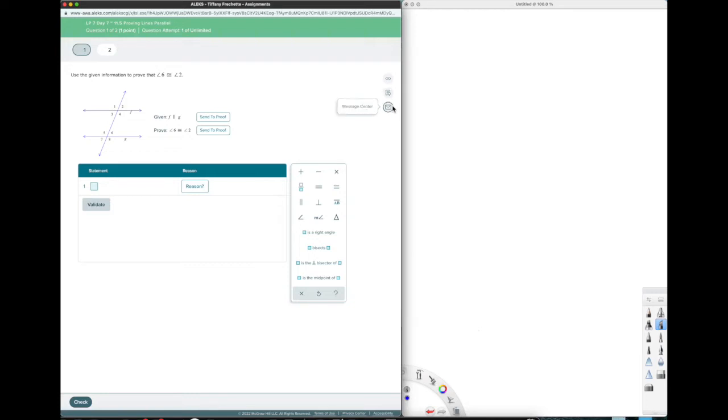You can also message your teacher directly from the screen so we know where to come help you because it attaches a picture of this problem on the email. So it's a good way to get specific help on a problem. All right, let's go ahead and get started.